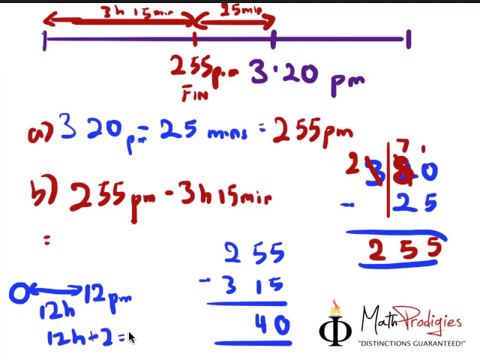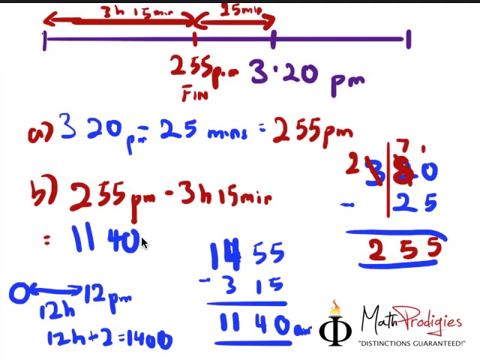So what we actually have is 12 plus 2, 1400 hours. This is what you will hear in the army. They will say, soldier, I want you to be down at 1400 hours. 1400 hours is actually 2 o'clock in the afternoon. If they want you to come down at 2 a.m., they will say 0200 hours. So in this case, we should actually change it to 1455. So 1455 minus 3:15, what you will get is 11:40. So the answer is actually 11:40 a.m.